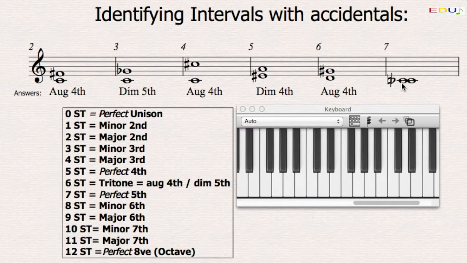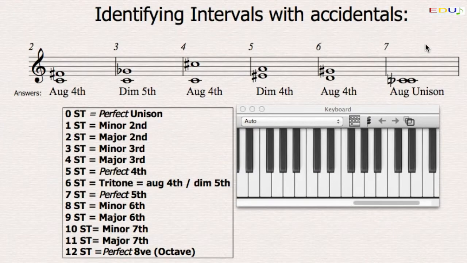We find a C to a C flat. You see a natural here because we are using a flat in the same bar. Just to make sure we are dealing with a C natural, we put a natural here. Let's work it out. We ignore the accidentals, we get C to C. C to C is perfect unison. The flat, however, makes the interval go bigger. Hence, we are dealing with an augmented unison.